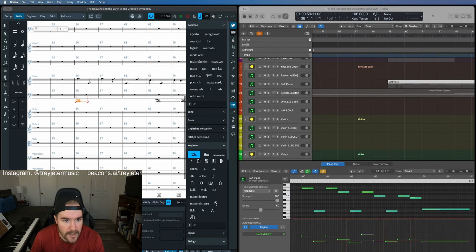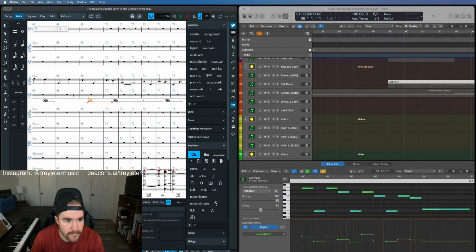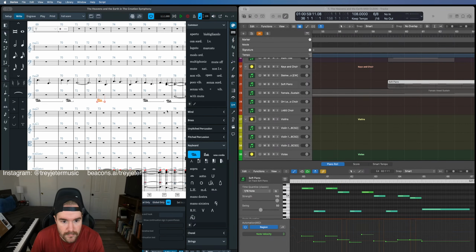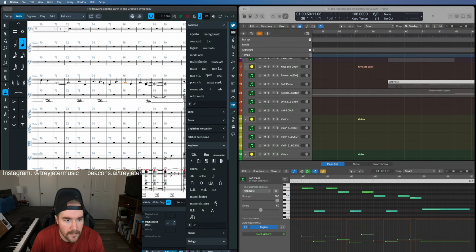Same thing, each chord grouping is a different pedal marking. This is exciting, I know.